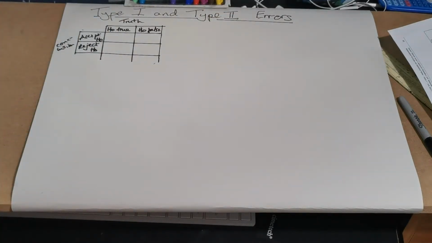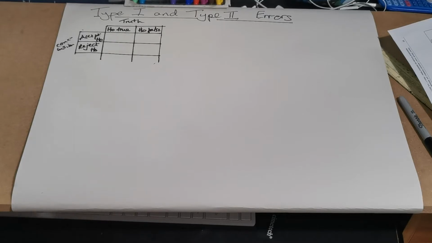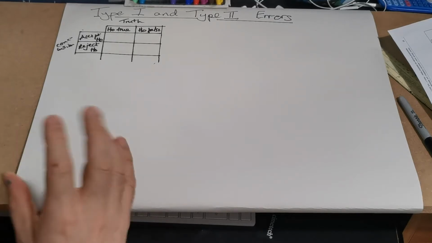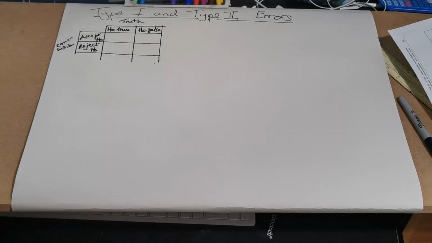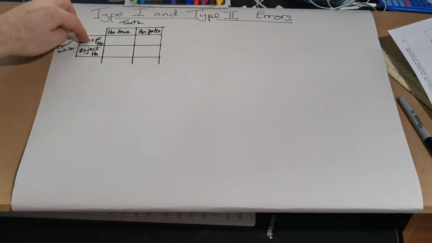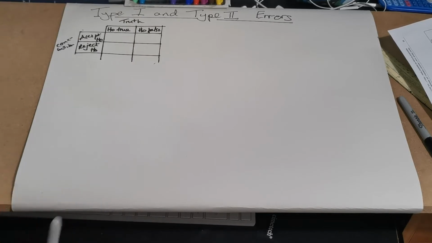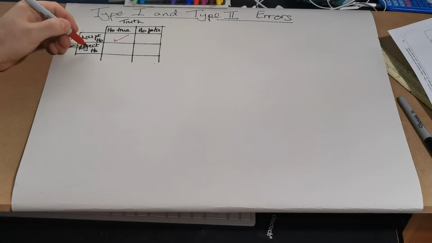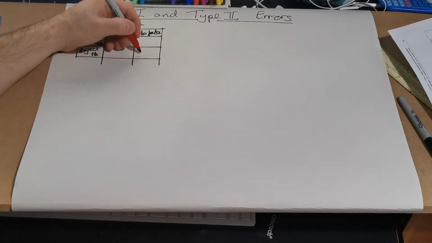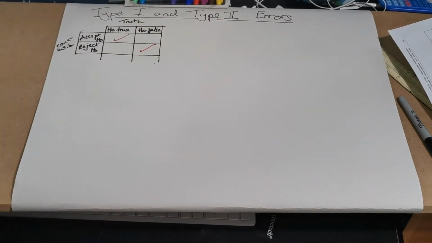Now, errors come from significance testing, and if you imagine you've got a 95% significance, what you're saying is that you are 95% sure that the conclusion that you've made is the correct one. Obviously, there are times when it won't be the correct one. So if we concluded that we accept H0 and H0 is true, that is a correct conclusion. And if we rejected H0 and H0 was false, again, that is a correct conclusion.